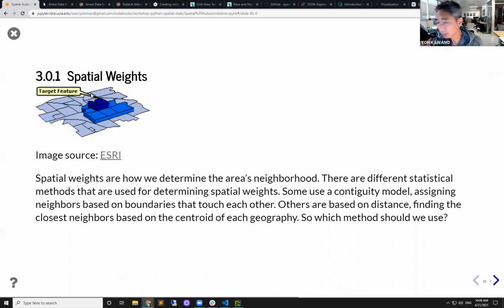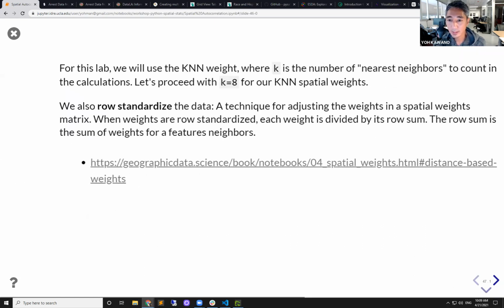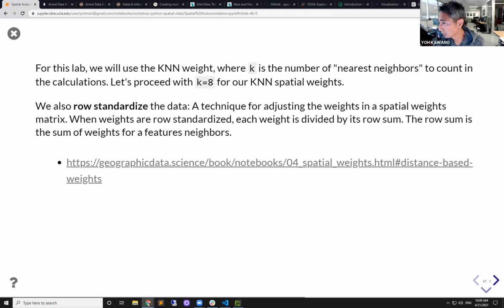There are different ways of defining a spatial weight. The method we're going to use today is one of many, but we're going to use the KNN weight, which is essentially nearest neighbor counting based on distance from your block group.